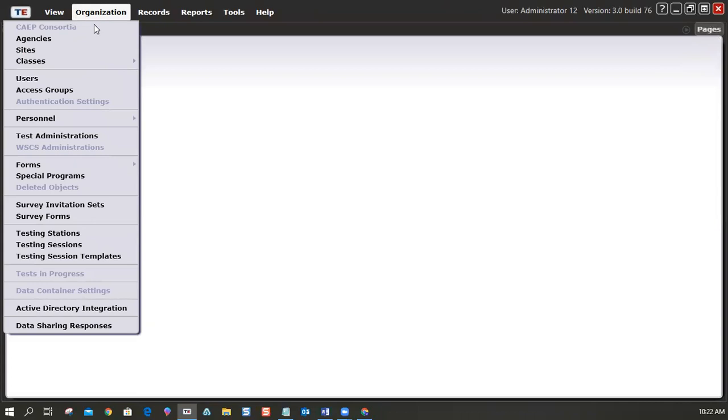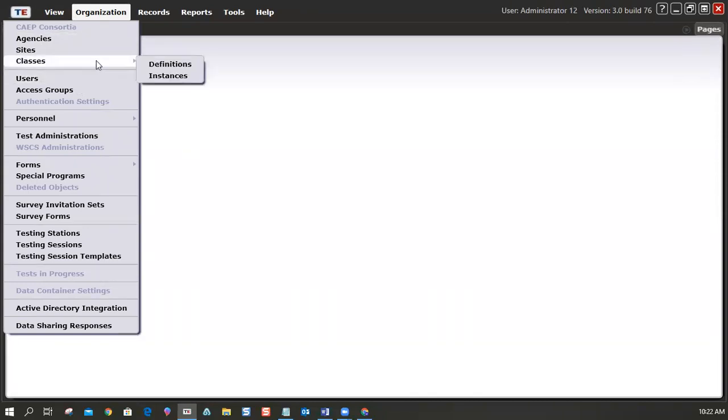Now, the organization menu pertains to records about your agency and your staff, and your organizational foundation information will be in the organization menu. This is only for your organization purposes, not for students or any other records, but for your organization, like your agencies, sites, classes.